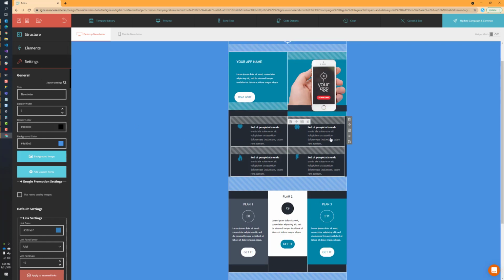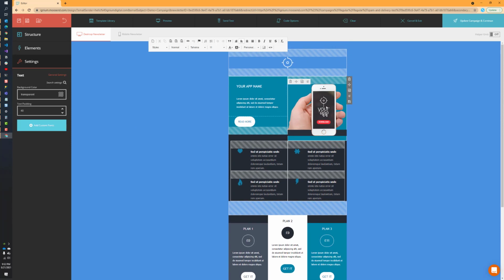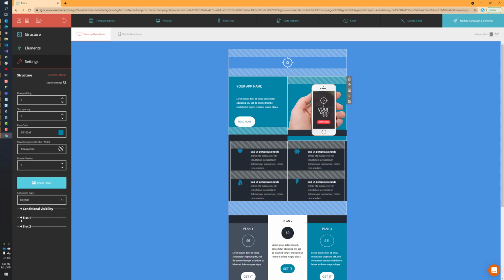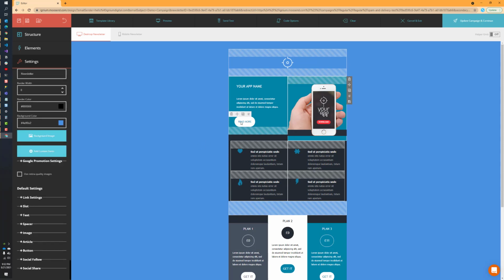So that's pretty much it for the page itself, but then you can specify and change settings on the component level itself. And the component level to keep in mind is usually the whole section here. So this is actually like a 2-column component, and it's got things inside of it. So you can change this wrapper, and then you'd be changing slot 1 and slot 2 styling. So you can make it transparent, vertical, align bottom, make one go to the top, one go to the bottom, those types of things. Not much changes because there's not much differences there. So pretty powerful.